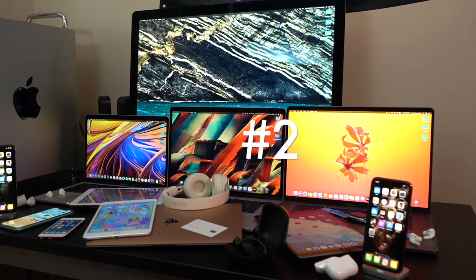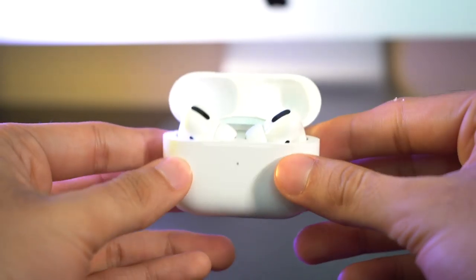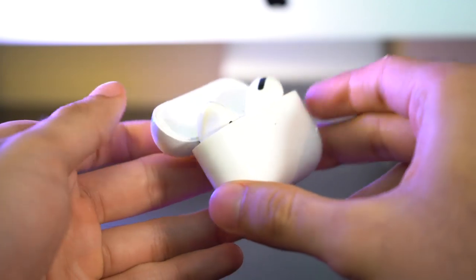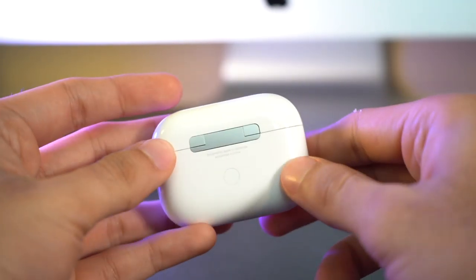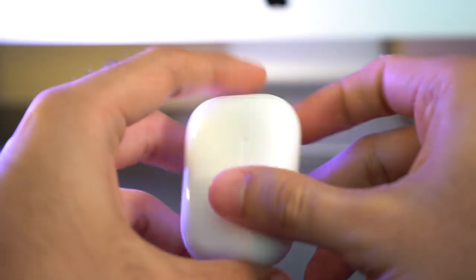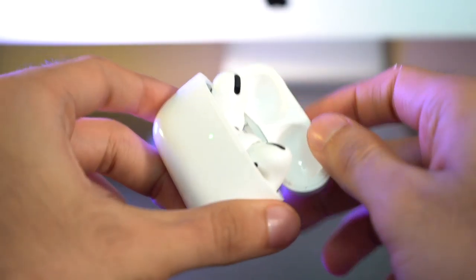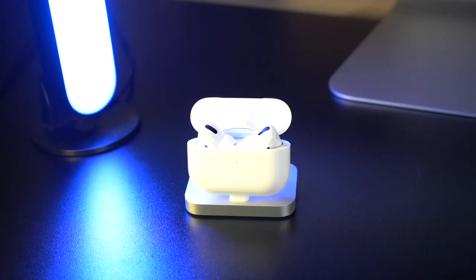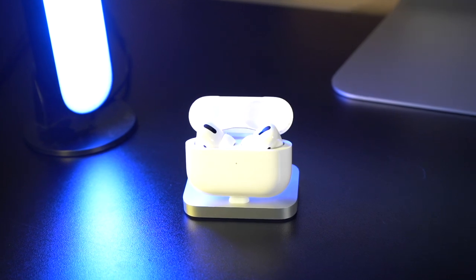At number 2, I have to give it up to the AirPods Pro. Yes sir, I'm sure you guys have probably expected these to be at least in the top 3, and for very good reason. My favorite thing about these is how small the buds actually are with the reduced stem. The customizable rubber tips to accommodate bigger ears, such as my Dumbo ears that I got bullied for when I was younger and was told I could fly away with them, but that's besides the point. And must I say it?